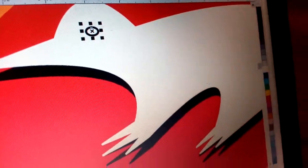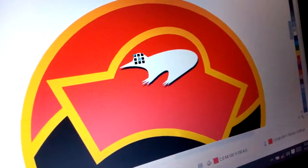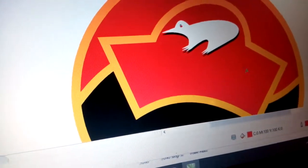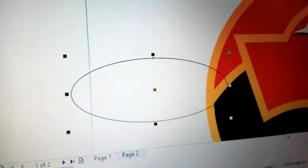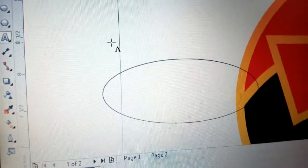Now make sure that the bird has an eye like that one. Now you can come here, you put like that. Once you are through that one, then you can come here, in this ellipse. You draw that kind of a shape like that. Once you draw like that one, click the text tool and click here and start typing KIWI.